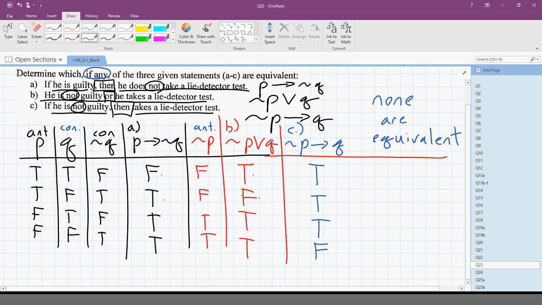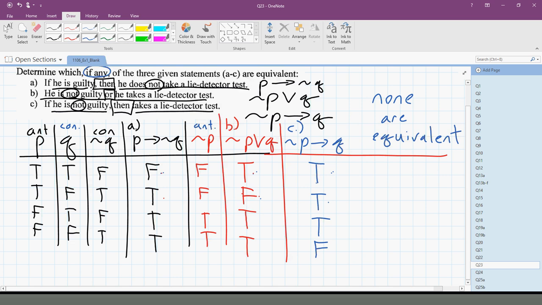They're not equivalent. These two match, but these two do not. A and B don't match. False to true, nope. And if you try to look at A to C, false to true, nope, doesn't match. No one's equivalent. You have to look at all of them as a whole. This column does not match that column. This guy goes false and then three trues. This guy is not false, followed by three trues. A and C? No, they're not inverses of each other. All right, any other questions?